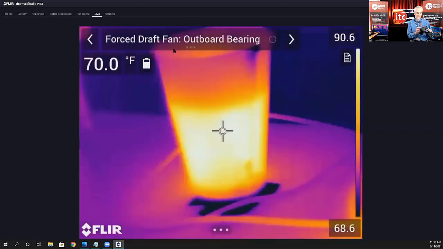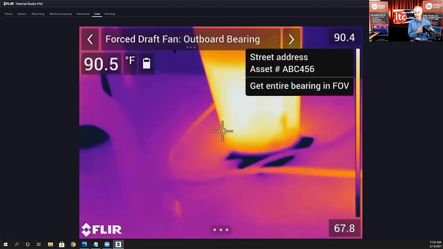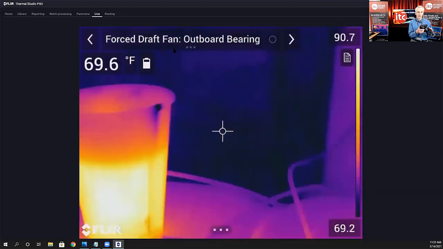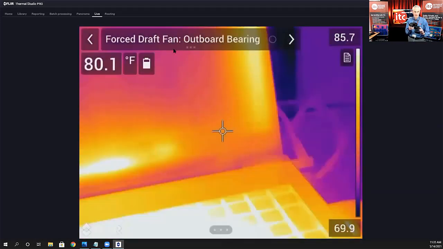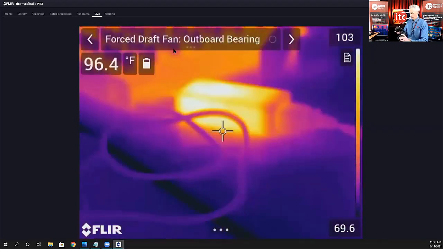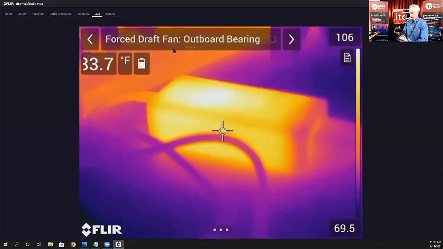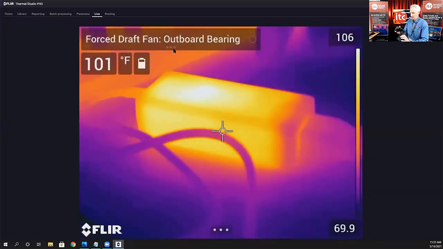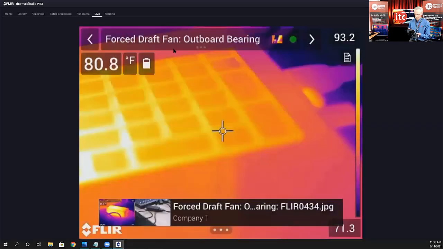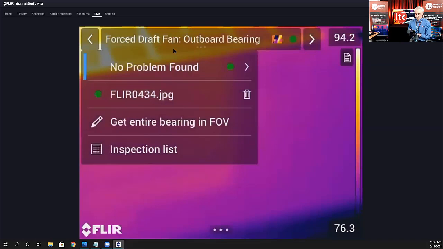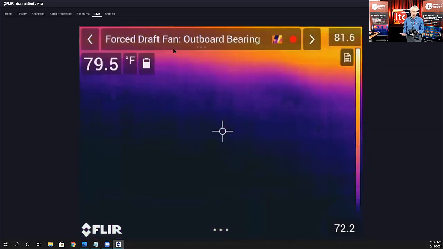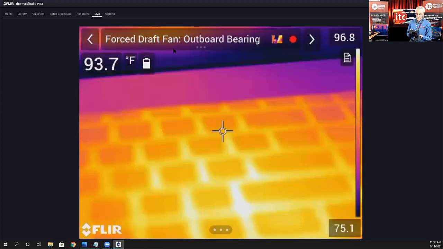That's where I actually added the asset number for this inspection point and some comments. But you get the idea. It's a step-by-step process, but it's essentially repeating the same steps for each item that you're inspecting.